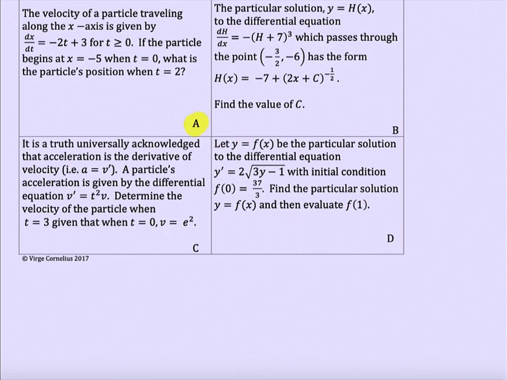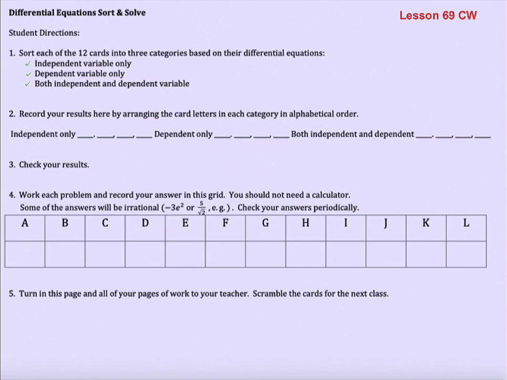All we have to do is look and see the variable that's in here, that t. Is that the independent variable or the dependent variable? Well, the denominator here is dt. That's where we put the independent variable. Usually we see dy/dx. You can always think back to that. x is normally the independent variable. So in this case, t is the independent variable. So A only uses t, the independent variable, so it goes in the first category.